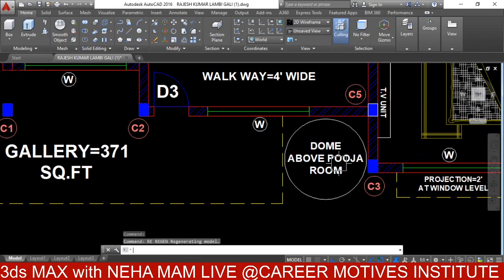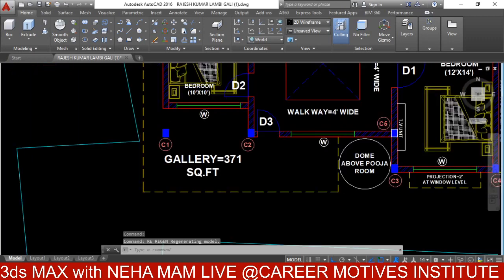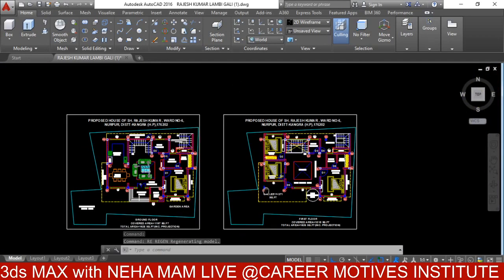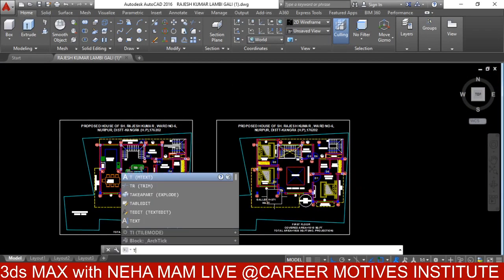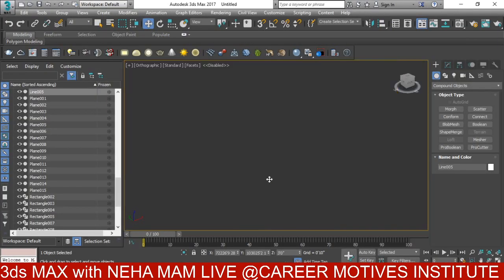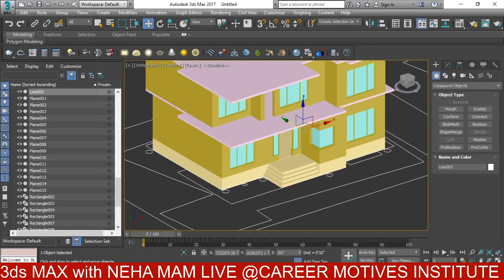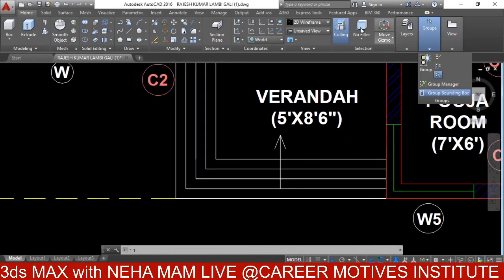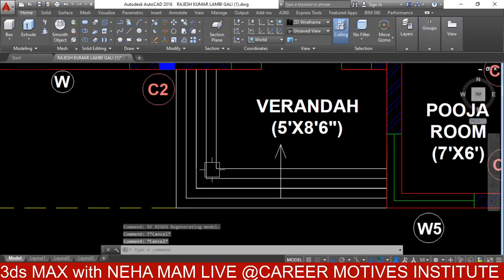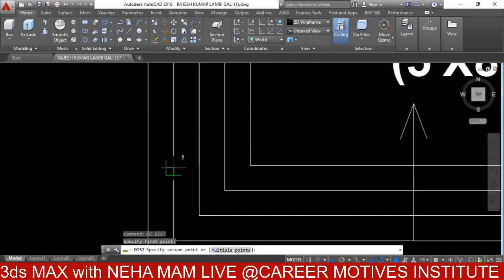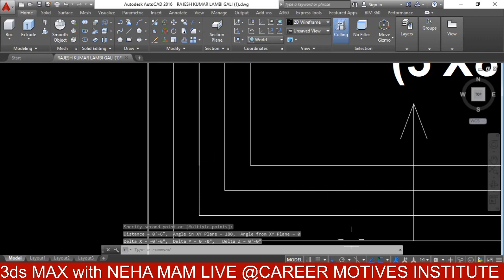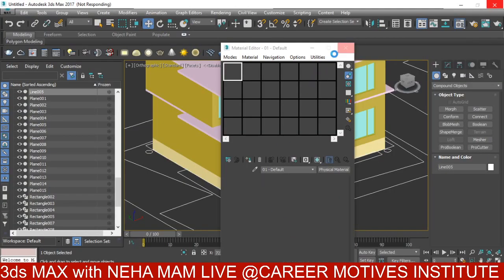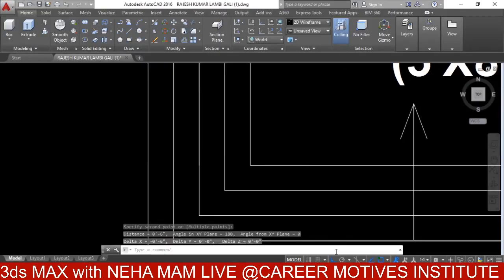I'll deal with this later, but now I'm going to put this in another layer. Before that, I'm just checking whether the size of this is okay or not. Yeah, it's not okay, so I can increase that. Yeah, I'm going to save this.